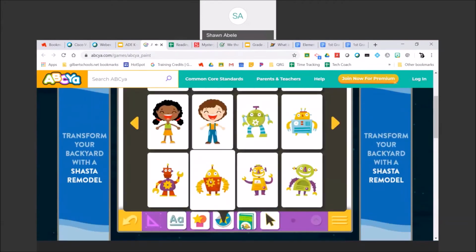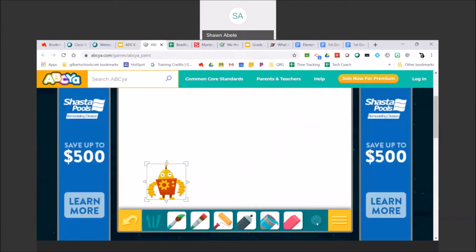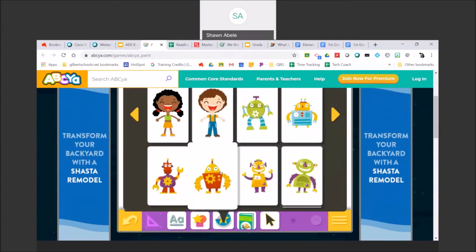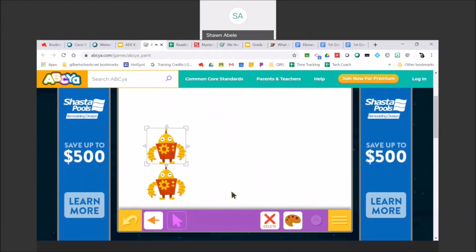They can add stickers and start to graph things using the stickers that are on there. This one would have 2, and the next one had 1, and the next one had 4, but they can create the graphs on their own. And now they're displaying data through a computer.